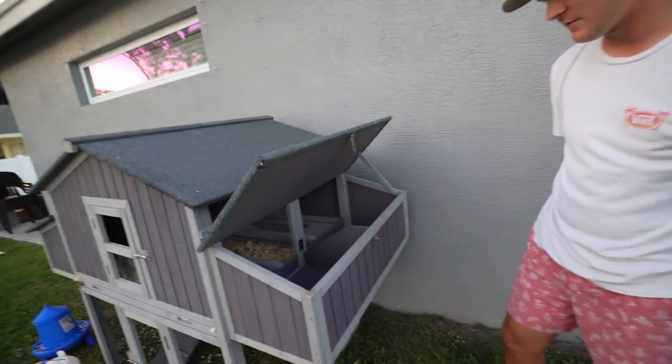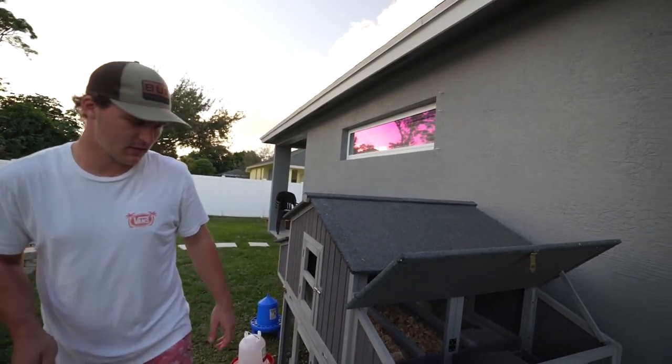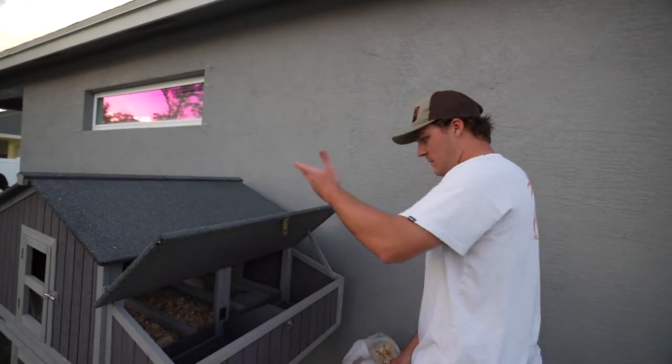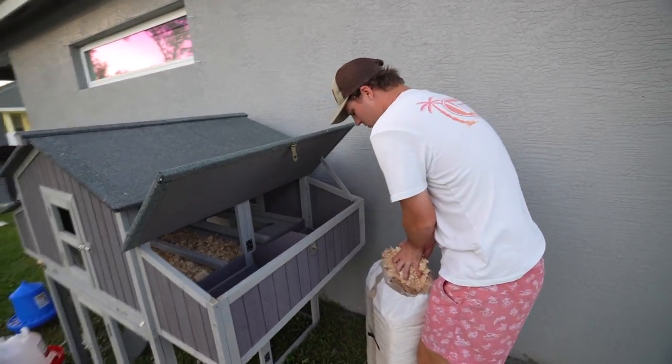And you could always fill the inside from over here too. I don't know if that's any easier. I think the hinge lid would be a good idea. Same way as this, same idea, just up there. So I'm gonna give them just a little bit of fluff up here just so they wanna sleep in here instead of roosting on the pole.